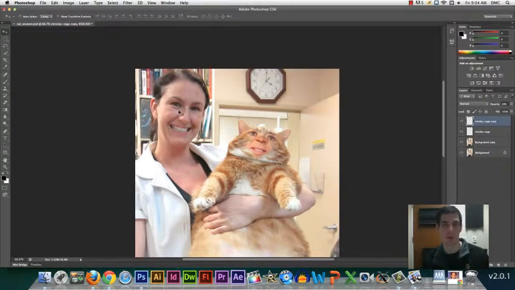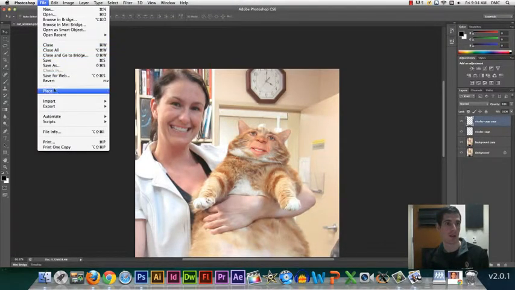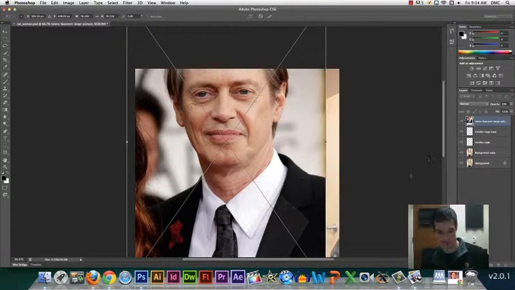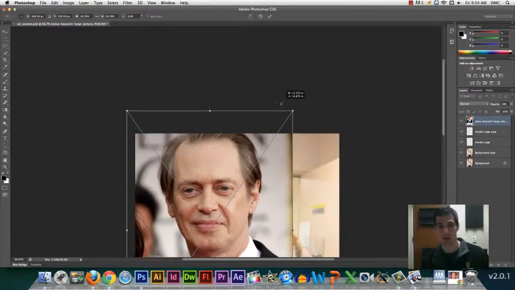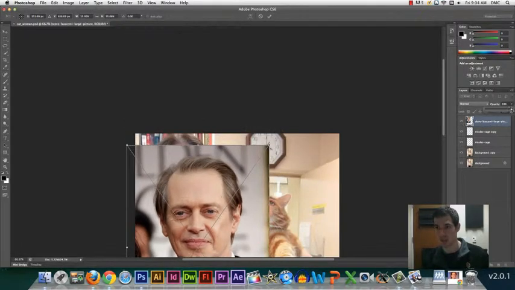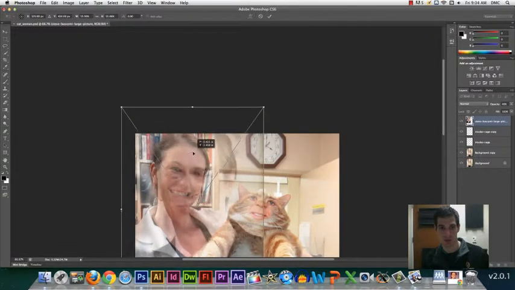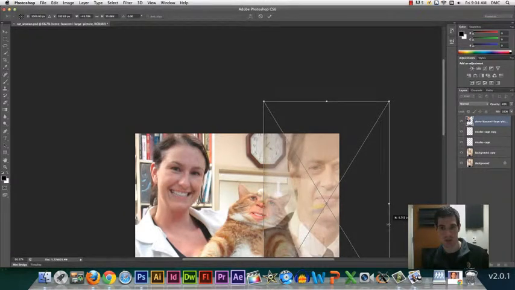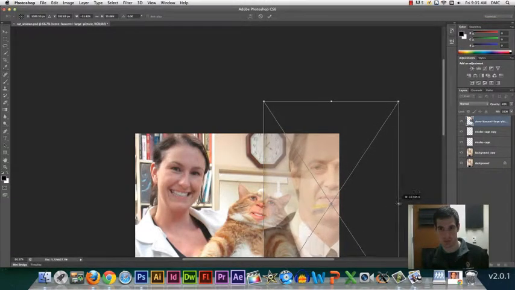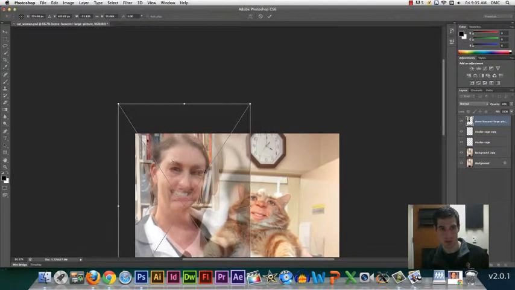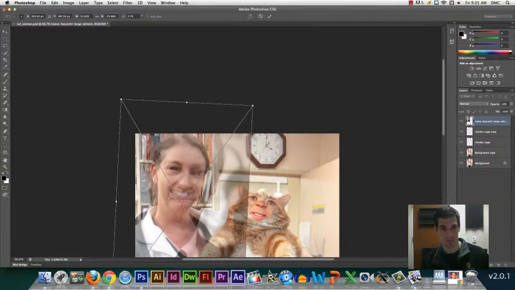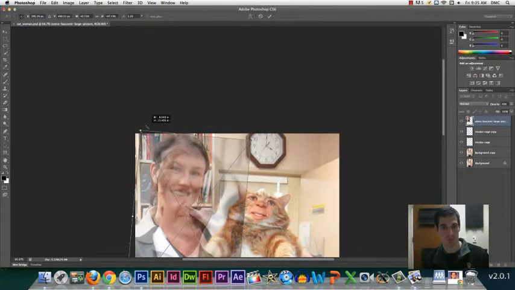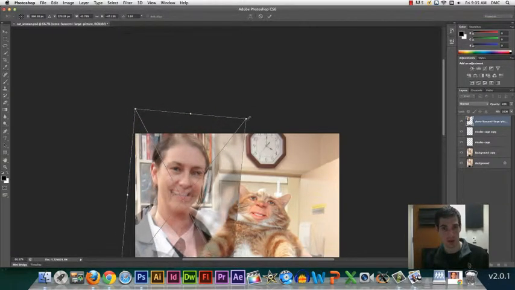Beautiful. So beautiful. And speaking of eyes like pools, let's place one more thing for fun. Whoa, Steve Buscemi, what are you doing here? Obviously that's too big. We'll just drop the opacity. So, she's pretty, but not Steve Buscemi pretty. And you see how we can flip that image? Flipping it does not seem to constrain the proportions, but there's ways to do it. We could drag guides down or something to make sure that we're getting the right size. But you see how I'm lining it up already? I'm trying to get his eyes over her eyes. And Photoshop, for some reason, actually just lined that up for me.